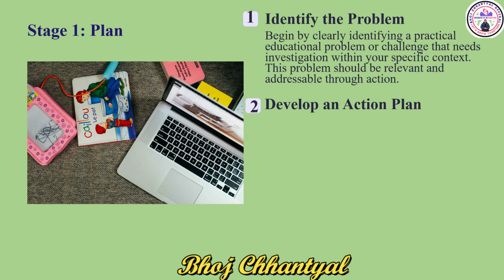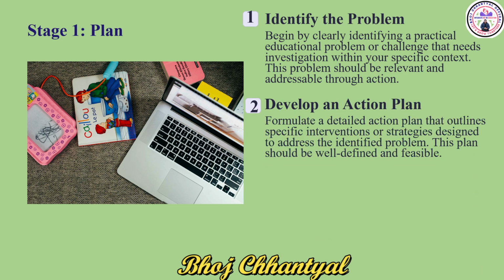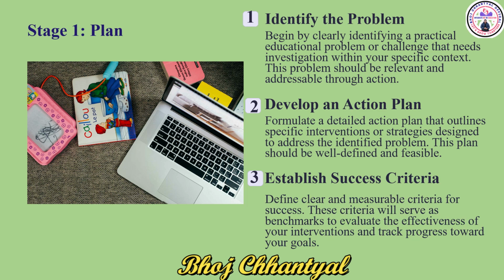Develop an action plan. Formulate a detailed action plan that outlines specific interventions or strategies designed to address the identified problem. This plan should be well-defined and feasible. Establish success criteria. Define clear and measurable criteria for success. These criteria will serve as benchmarks to evaluate the effectiveness of your interventions and track progress toward your goals.